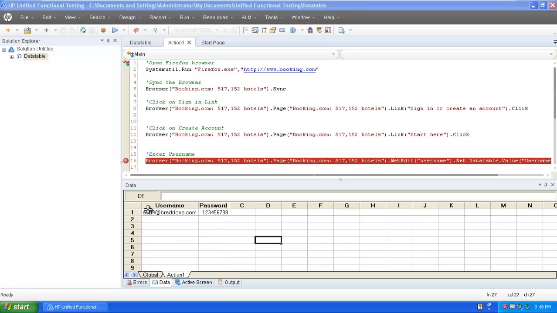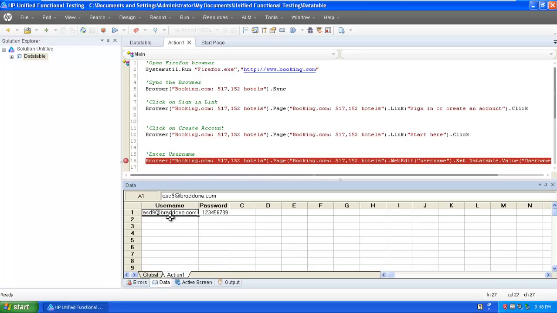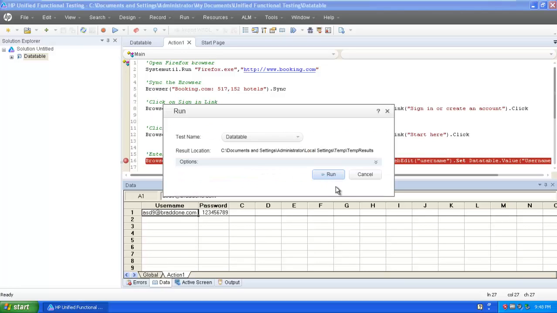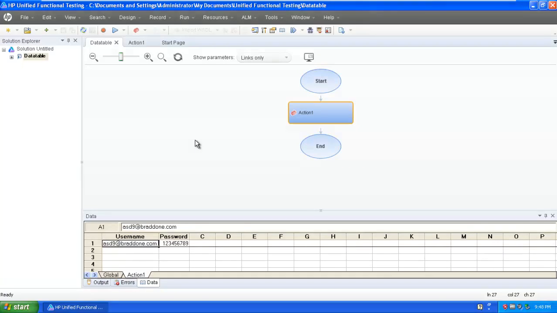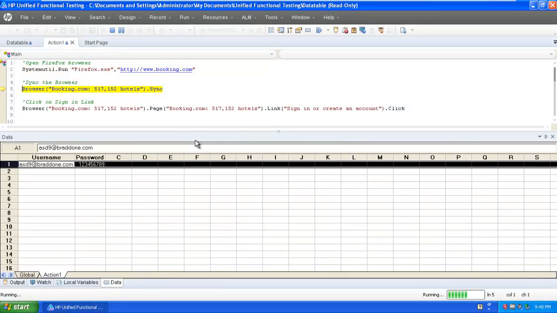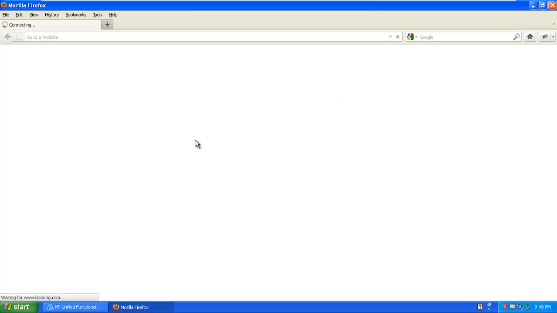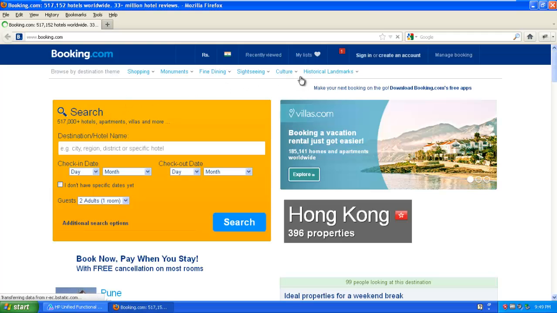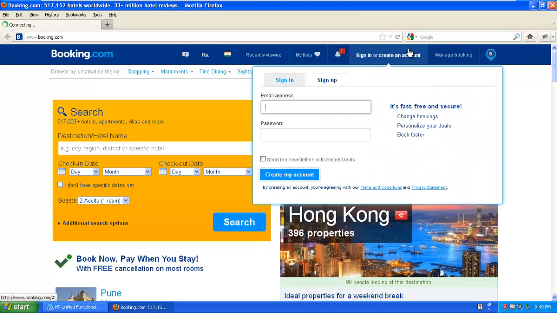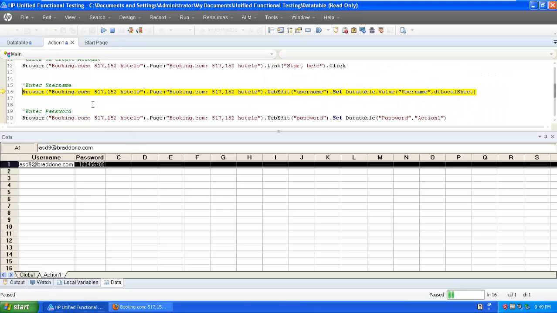We are going to run this script, and during runtime we are going to change this value, and then we are going to see whether the value that we changed during runtime is populated over the design time table or not. So I am going to run this application. Again, we are going to open booking.com. Okay, we have put the breakpoint on the 16th row, so it has stopped the execution.